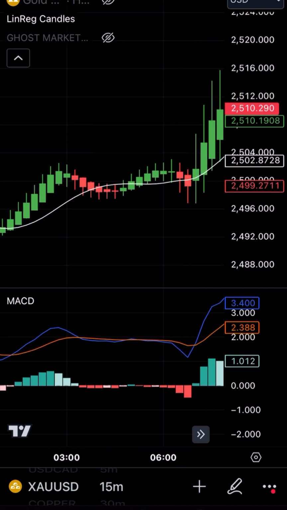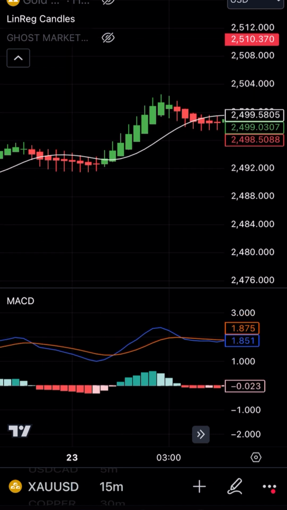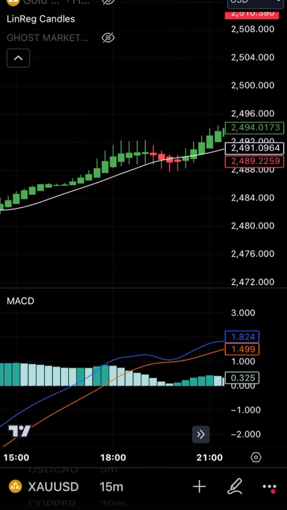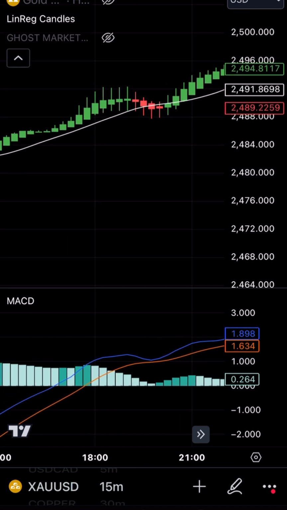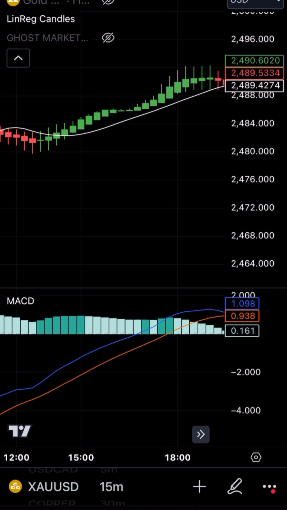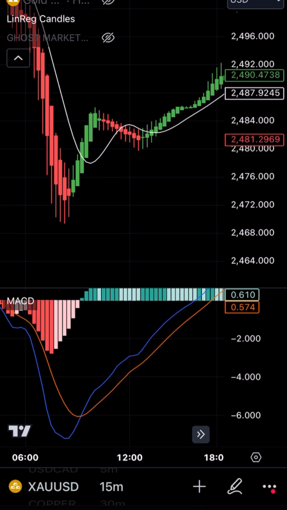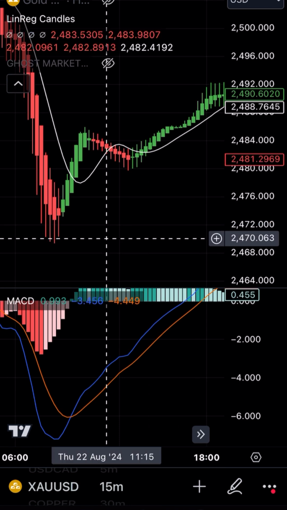Now this is a bunch of consolidation right here. You can definitely see with looking at the histogram that it's very weak at that moment. When the histogram is weak, you can tell that it's consolidating. So we want to find the next signal here. And remember, each time this is happening, you have to identify the overall trend. So let's just do this a couple more times, and I think you guys get the general idea.